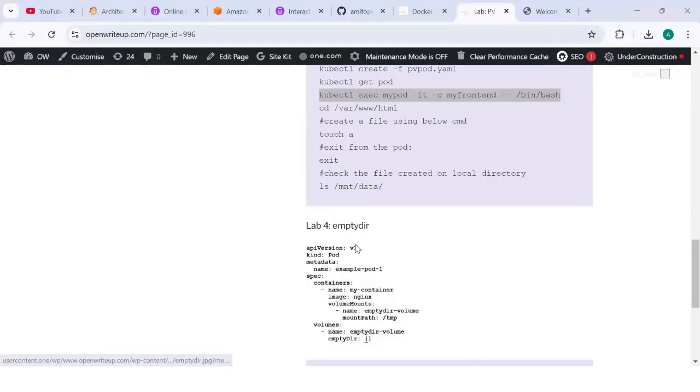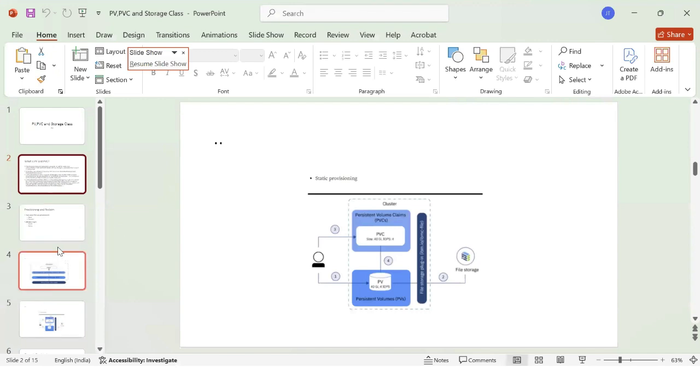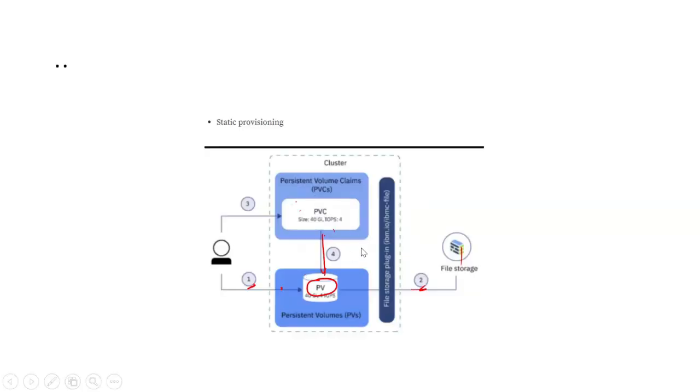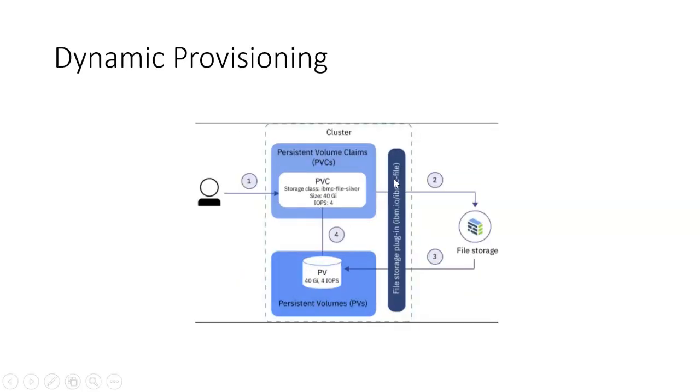create dynamic provisioning. What is the meaning of dynamic provisioning? In the case of dynamic provisioning, what will happen? You need a storage provisioner. As you can see in the diagram here, with dynamic provisioning, the storage provisioner is required. Storage provisioners are something which vendors provide. You can visualize storage provisioners as plugins which all the storage providers provide. So you will only be creating the PVC. The PVC request will be submitted to the storage provisioner, and the storage provisioner will see the request size, what size you requested, and automatically create the PV.